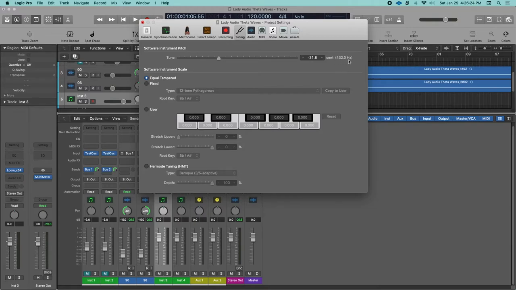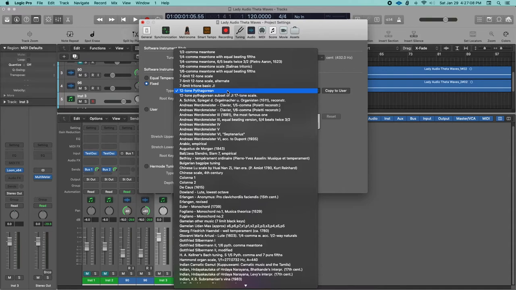Now, when I opened up this screen, I was like, okay, what is going on over here? If you want to go down this rabbit hole, I definitely recommend it. It's pretty fun. It covers equal tempered as opposed to a fixed tuning, and your harmonics, basically, as you go up and down the scale of a piano. There are a lot of different scales to choose from, different root keys to choose from. You can even make your own. As you can see when you open this up, there are tons of different things to choose from.